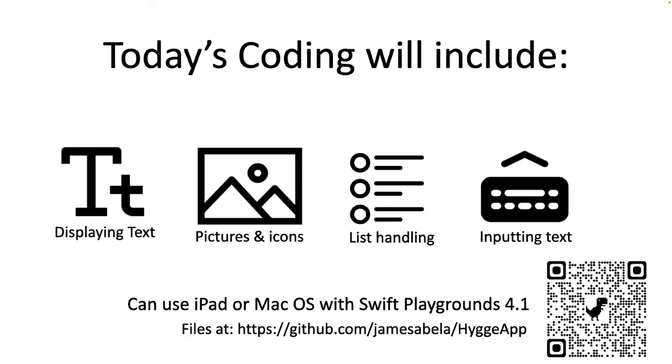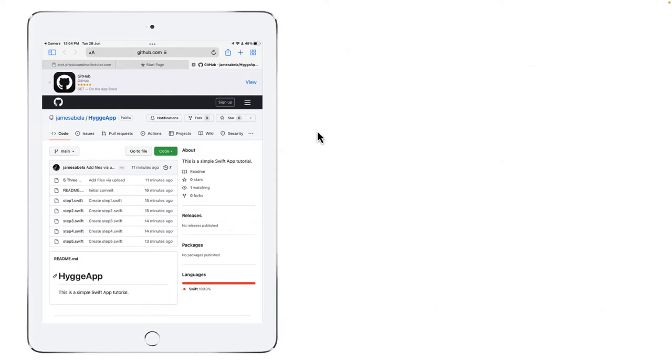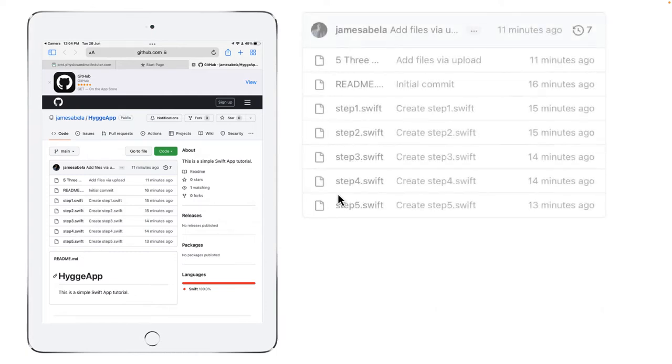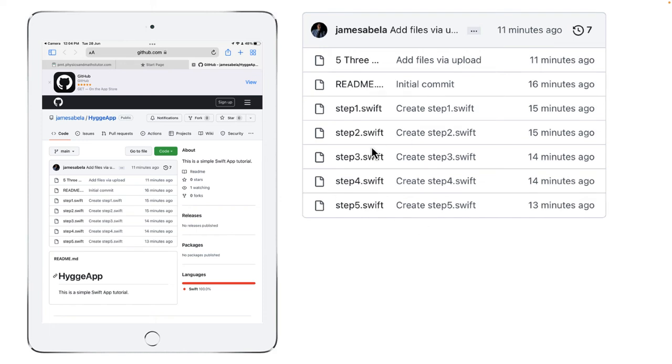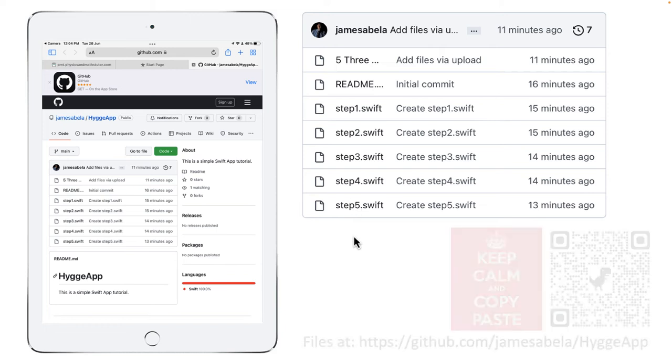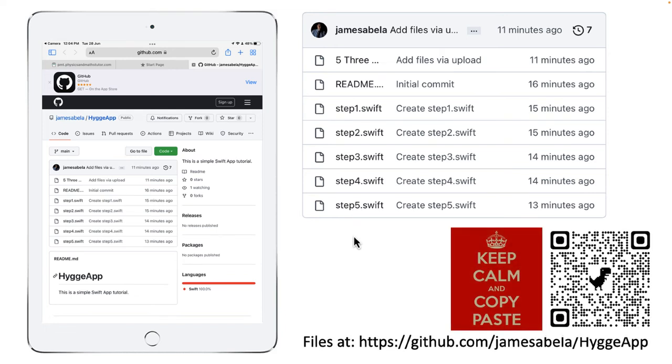So to make sure that you don't get hopelessly lost, I've created a special GitHub little account here, and you can see here step 1, 2, 3, 4, and 5. So if at any point you've lost it, I will tell you which step you're at. You can just copy and paste the code in and you'll be bang up to date. So literally keep calm and copy and paste. I know that's the best way to learn. My students tell me so. And so just go to the GitHub page there, either that or the QR code, and that's available.